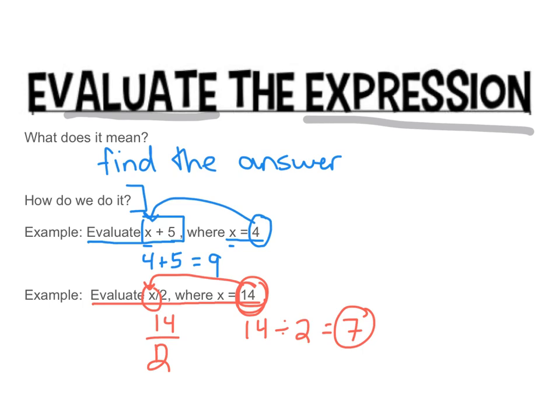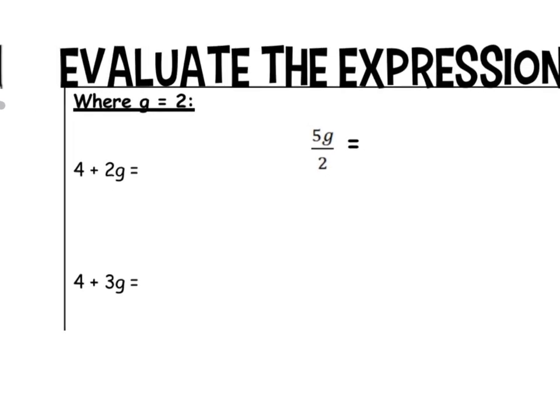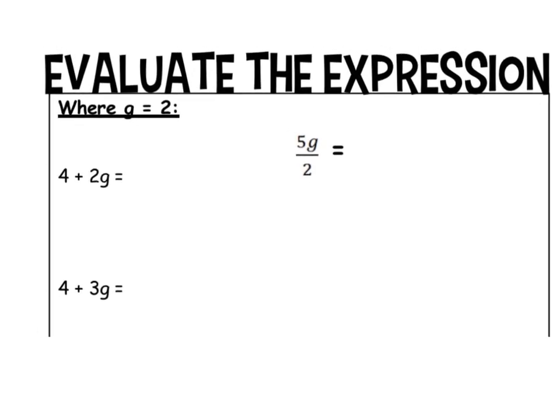It's kind of like in the hands-on equations that we were using where we would check. It's basically the check stage of algebra. Let's move on to try some of the ones on your assignment. Okay, so the directions say, let me get my pencil, evaluate the expression where g is 2. So anywhere we see a g, we have to write a 2.